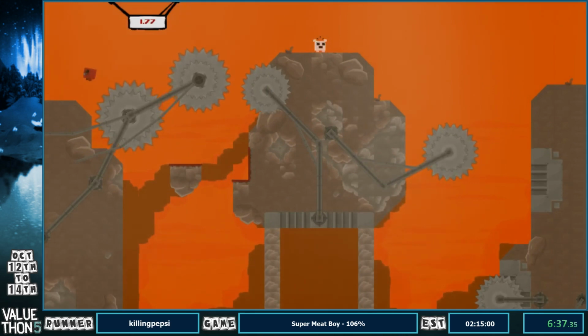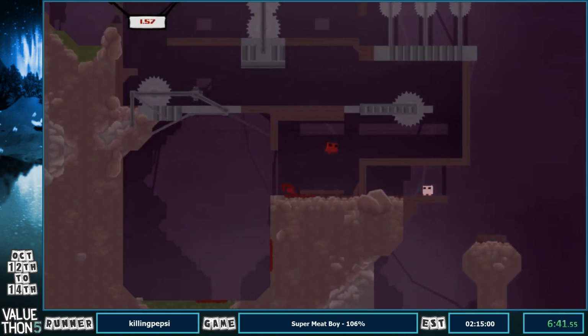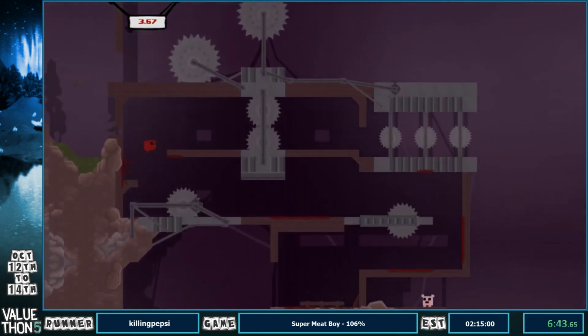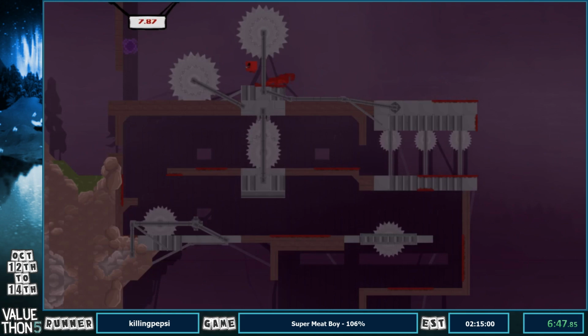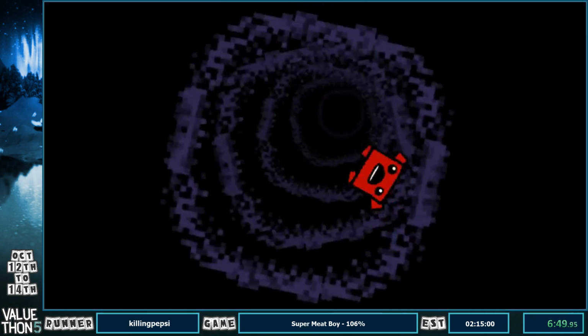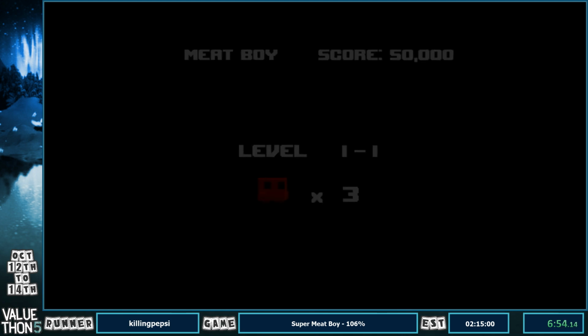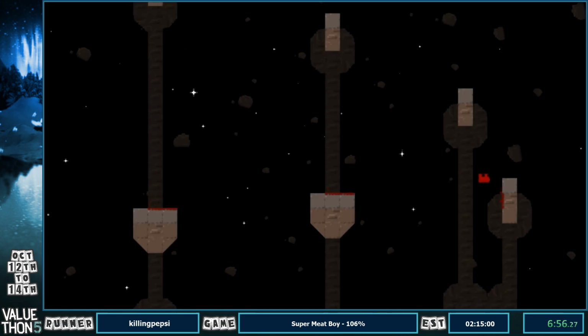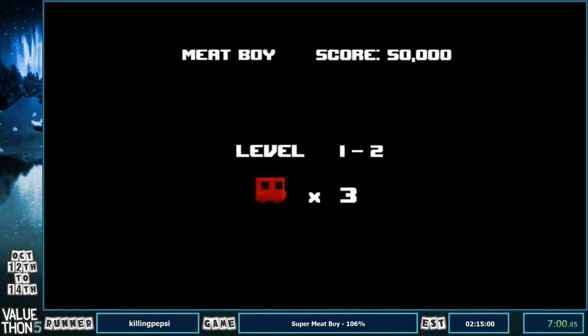The difference is the dark world versions of levels are just harder versions of the levels, usually longer, more saws, stuff like that. They're usually pretty similar to the light ones, but they jump up a few chapters ahead in difficulty compared to their light world versions.